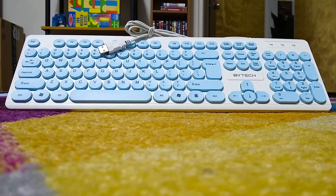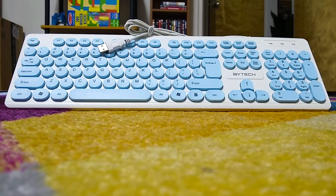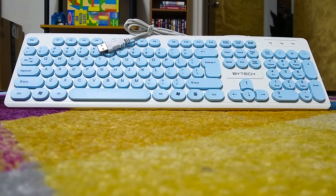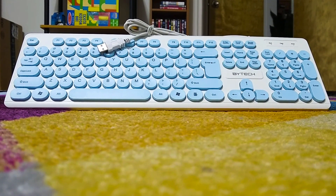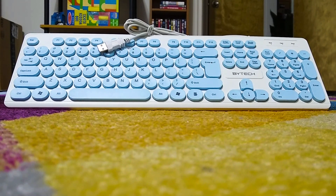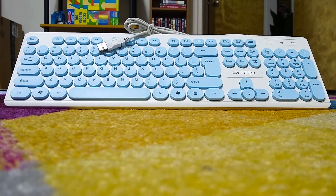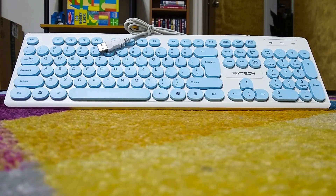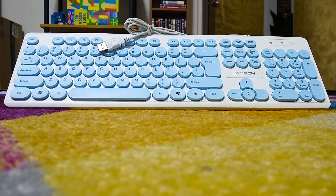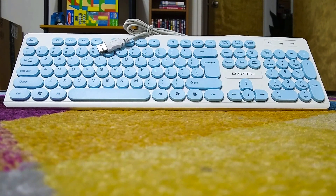So let's unpack this new retro keyboard that I bought from 5 Below. Here's the keyboard unpacked. It does feel a little bit cheap, but it doesn't seem to be all that bad so far. It has a built-in USB cable, and it's basically a no-frills keyboard — light blue keys, white casing. So it looks like it's an $8 keyboard.